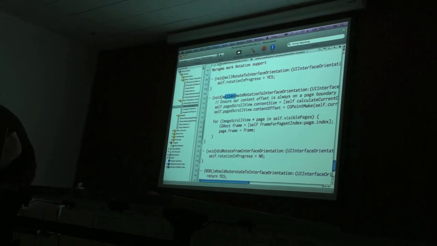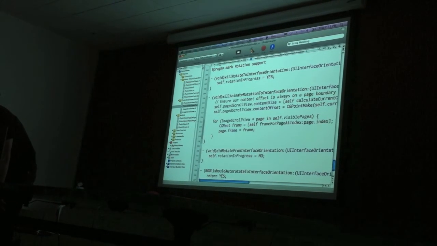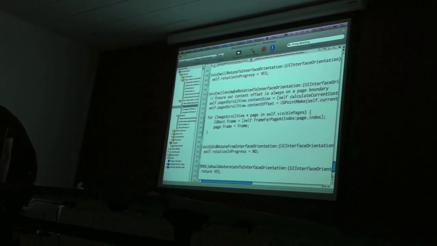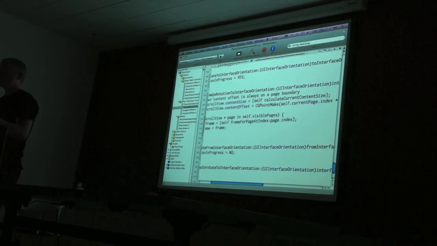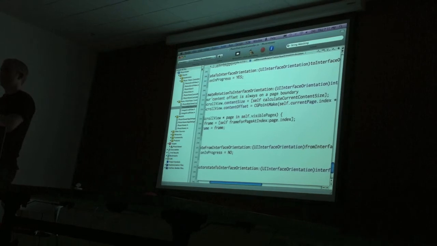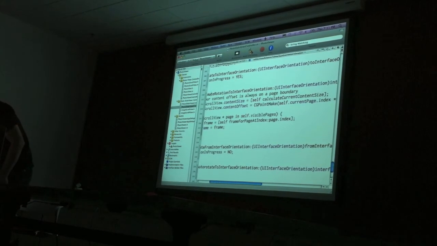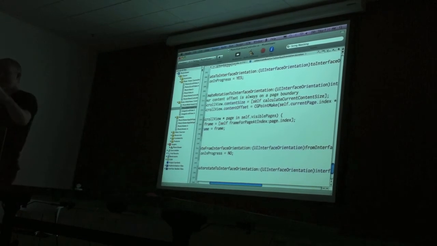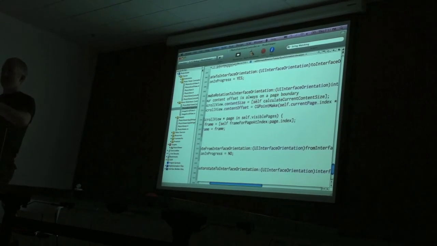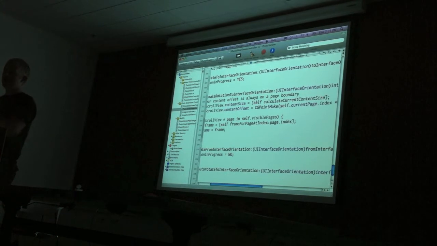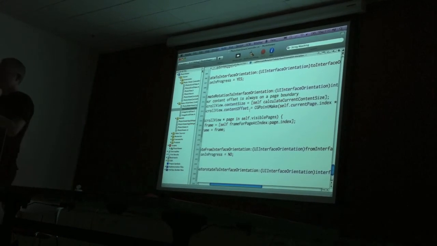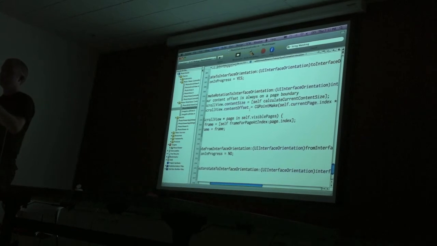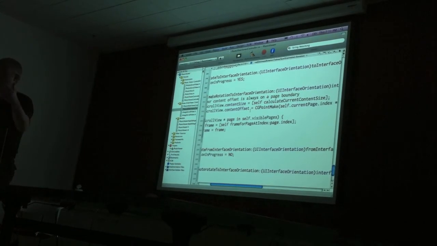Here, when we are inside the animation transition, we'll animate rotation to interface orientation. We make sure that we set the content size. So when this callback gets called, the bounds has been changed, and so we know the new orientation. This helper method I've got here, calculate current content size, will recalculate the content size based on us having landscape or portrait images. And then we recalculate the offset based on the current index and the new page size. So this makes sure that the pages then line up.